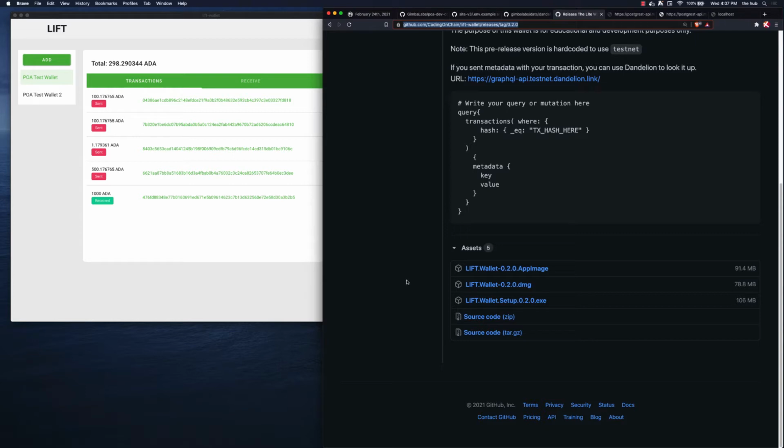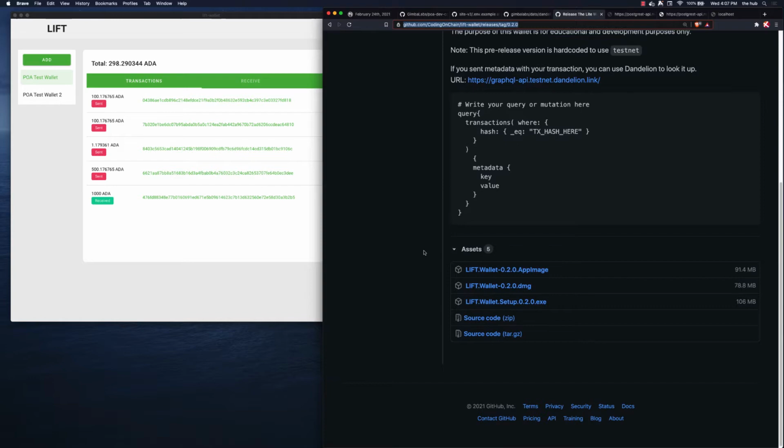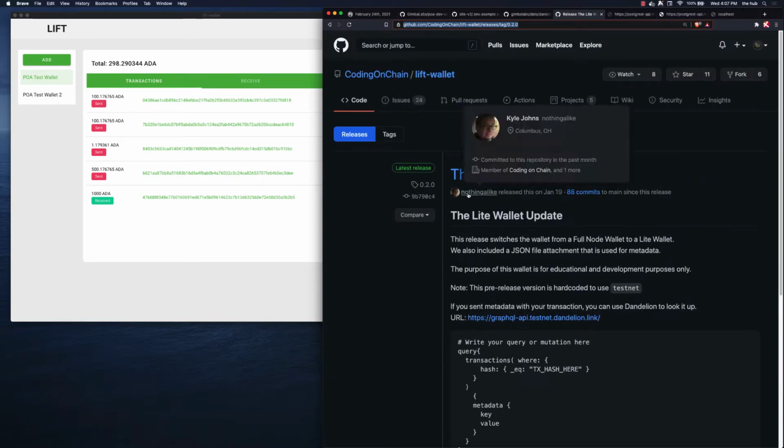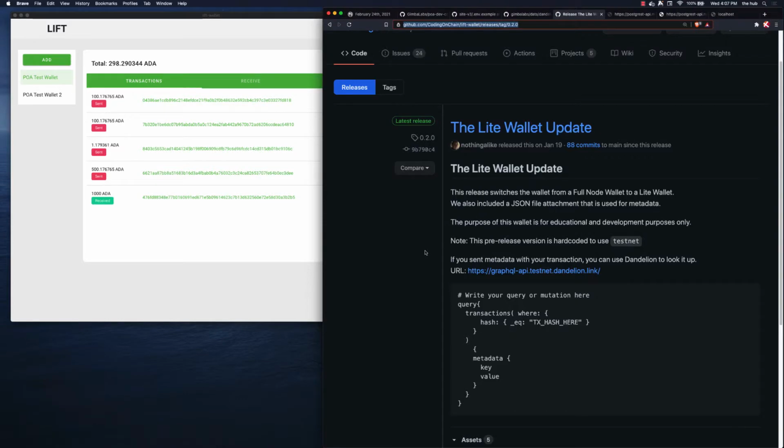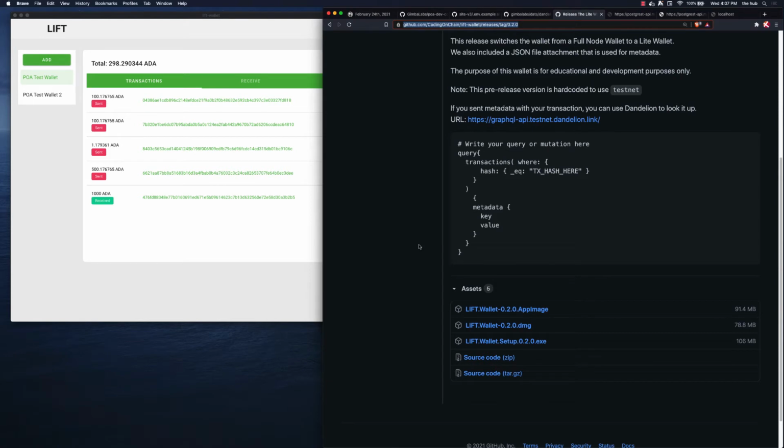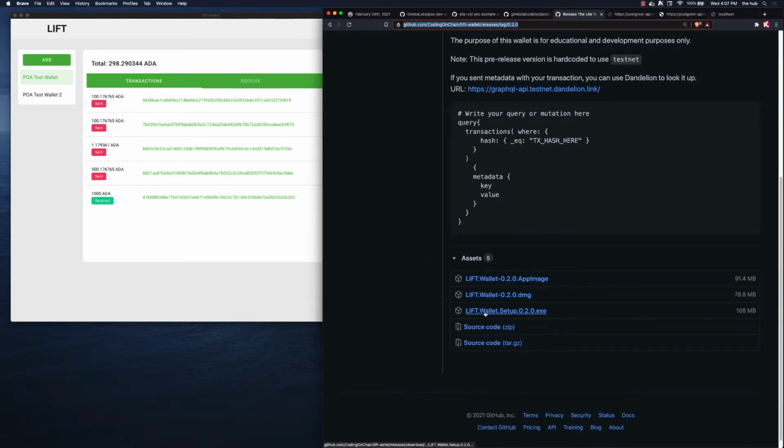Now, I know that one thing that happens is your operating system might not trust this, and that's actually a good thing, okay? So if Windows stops you from opening up this executable file, that's because, for all we know, we don't know who Kyle is, right? So Windows is going to say, hey, this is from an unidentified developer. It's not going to open it. I'm sorry, I'm not on a Windows machine right now, and I don't know how exactly to fix that problem.